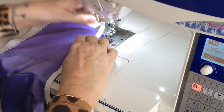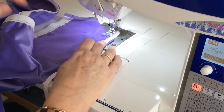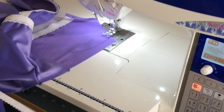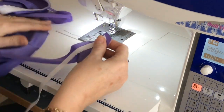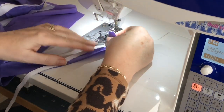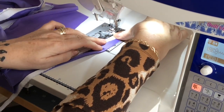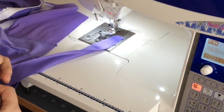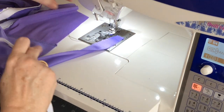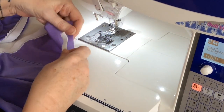This is because when you're sewing, you always want the bulk of your work on the left hand side, as a general rule. If I tried to start at the strap like I did before and come down, then I'm sewing kind of awkwardly for me. I'm sewing on this side, and for me it doesn't work. For you it might, so if you find that easier, then give that a go. But like I said, I can only show you the way I do it, and I do it this way.